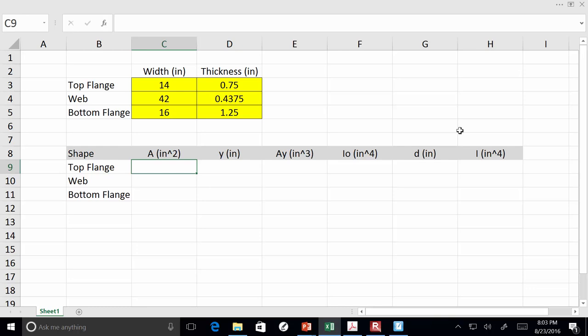So let's just get back to basics. What's the area of the top flange? There we go. Now, instead of typing in equals 14 times 0.75, I'm going to do equals this times that, right? And then I can just copy and paste that down. Just Control-C and Control-V, and now it's calculated the area of each element, okay? The point being, if I go in and I change this bottom flange to 1, oh, now it updates it, okay? And that's going to be a really critical parameter of everything that we do this semester.